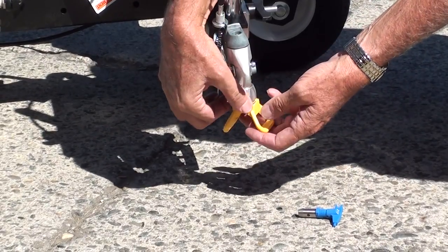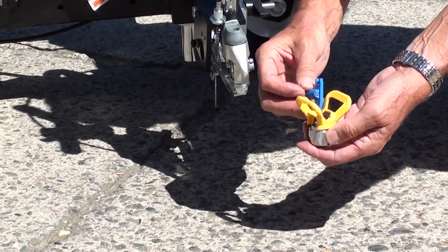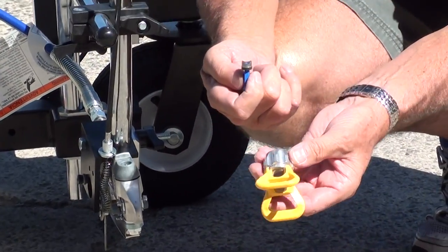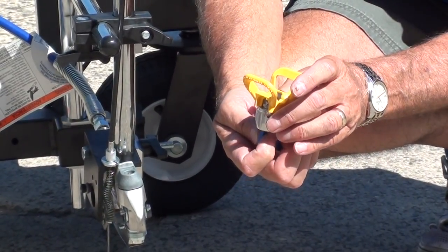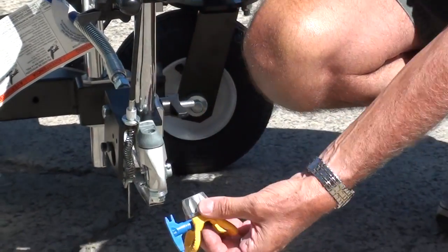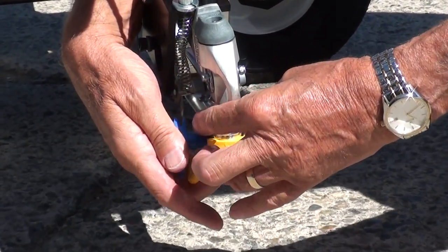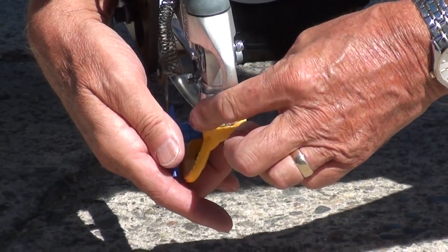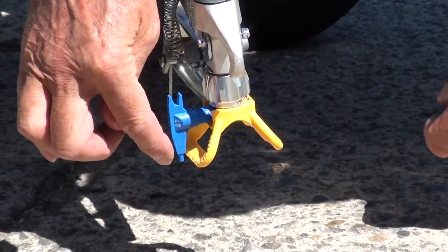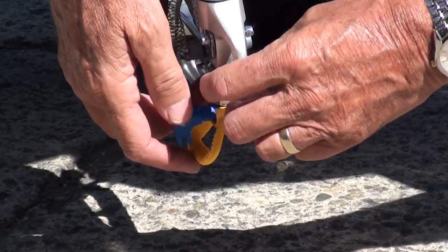Before I put the tip on the gun, I'm going to show you where the seal is. If I take the tip guard off, inside the tip guard is a seal — I push it out using the tip. It's important the seal goes in with the curve lining up with the hole in the top. Line it up and push the seal in place, then the tip slides straight in. Put that on the gun. The point on the tip is pointing down; turning the tip the other way reverses it. If there's a tip plug, it will blow the plug out, so I'm going to start with it in the reverse direction.